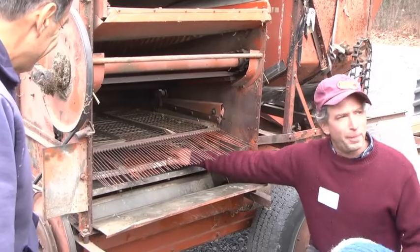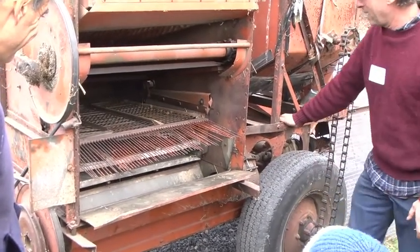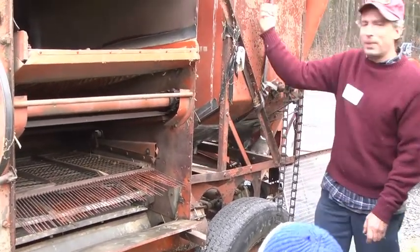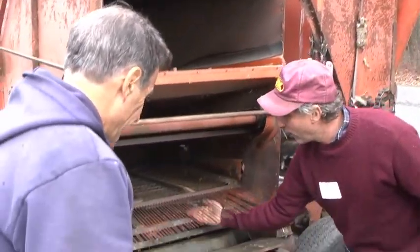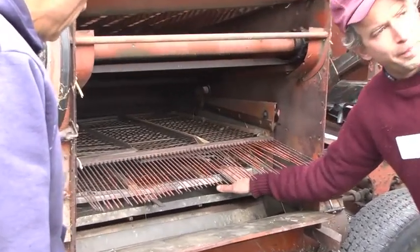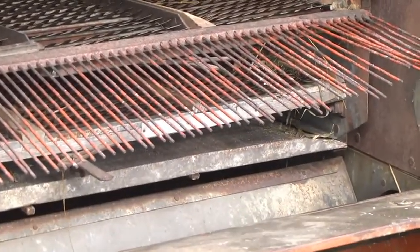Anything that falls through the bottom screen is going to go down into what's called the clean grain elevator, which is, if you see this auger right under here, and that's going to go up into your tank, and that's what you're going to get. Anything that comes over, either on the chaffer, it'll tend to fall out, but anything that comes over the bottom sieve is going to go into this auger, and that's called a tailings return auger.